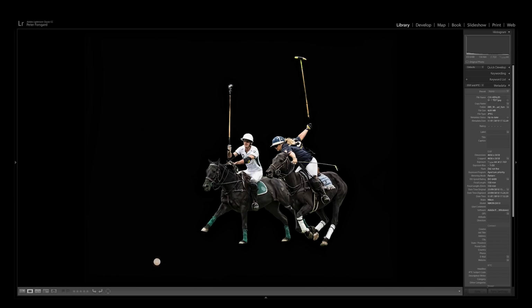Definitely negative space. Of course, we cannot really see the original cropping because of the black background that I have in my Lightroom. But this is really interesting. I'm not really sure if this is a composite image, that the horse polo players are from a different image and there is the ball. But it's a really interesting image, and the contrast between the players and the background is huge. And usually the problem with sport images and images like this, where there's a lot of crowd and maybe other players in there, is that they would distract the composition.